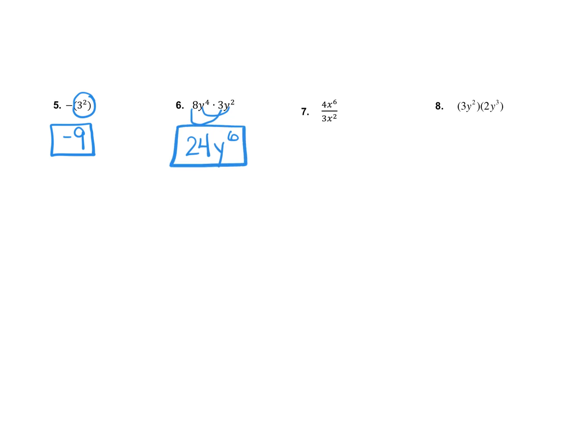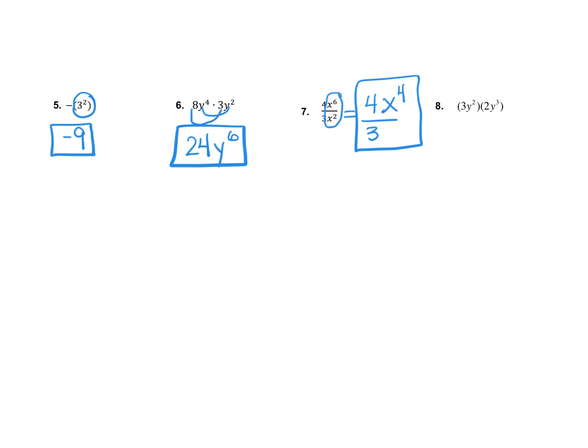All right, for question number 7, now, because I can't take 4 divided by 3 evenly, I would probably just leave this as 4 on the top, 3 on the bottom. And then I would probably evaluate here and take x to the 6th divided by x squared. And so when you divide exponents of the same base, you subtract them. So 6 minus 2 is equal to 4. So I'd have x to the 4th. And this is all the further you can go ahead and simplify this one.